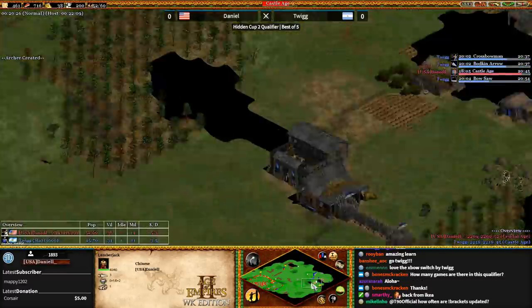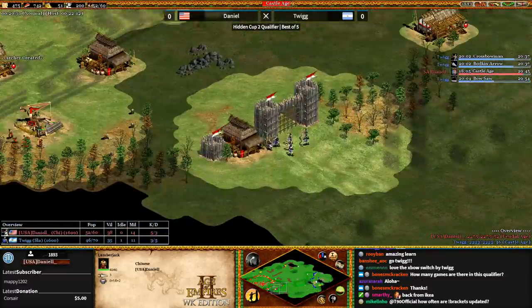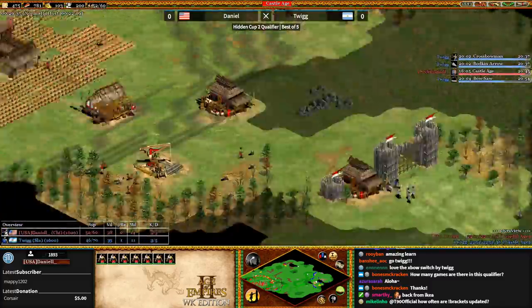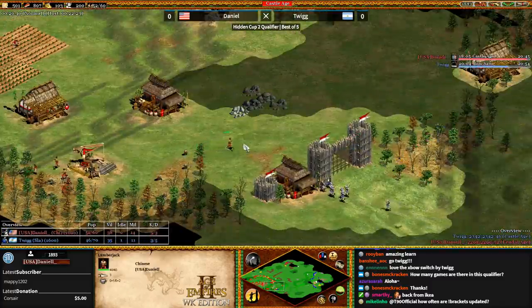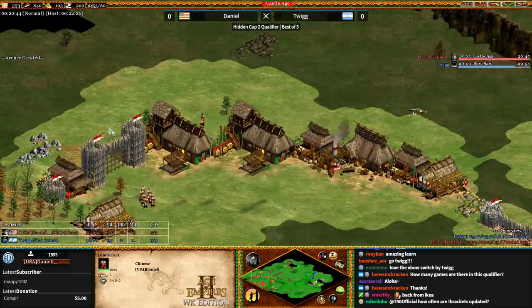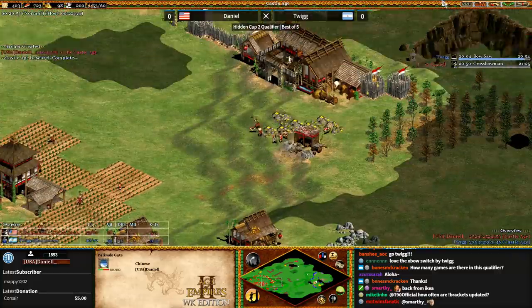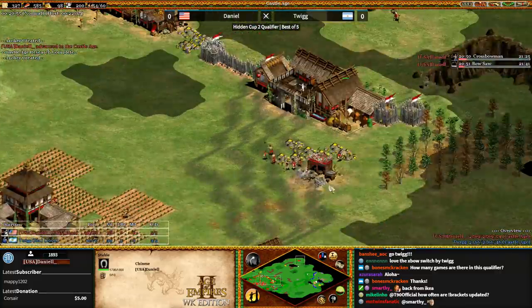Remember, this is not something that Daniel has seen. Daniel was not expecting this, and his archer ranges were on the other side. So Twigg, it's so intelligent because he knew the ranges were on this side. He knew they weren't on the hill, so he goes to the right side instead of maybe trying to hit the left side or hit the gold.